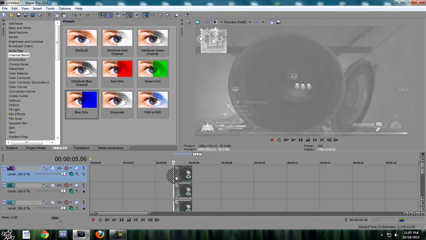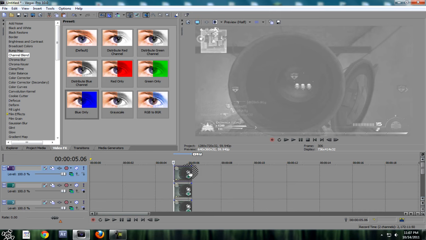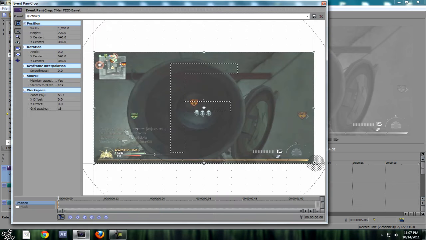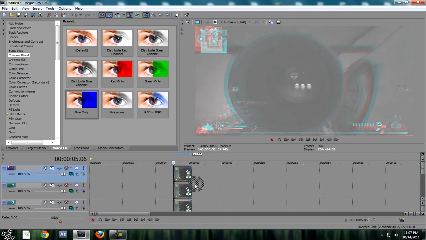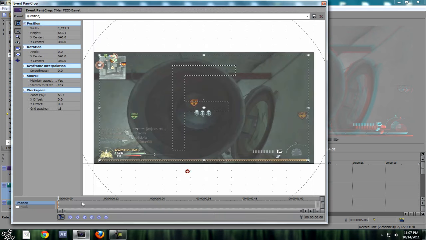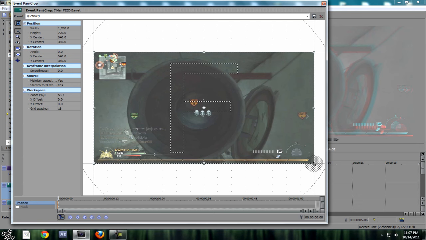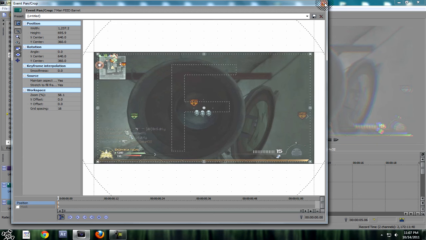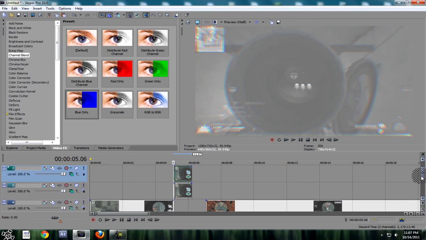So you're asking, how in the world is this RGB? Well, first thing you want to do is, for the top one, zoom in at the most, zoom in like to here. And then for the next one, you want to zoom it in, and make sure you're at the first frame when doing this. So you're at the start of your clip, or else you're going to have a messed up thing. Second one, just a medium way, I'd say like there. And then for your third and final one, just crop it in a little bit. And now you've got an RGB split, which looks great.